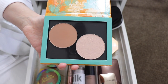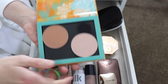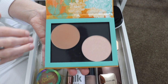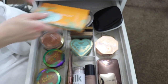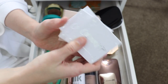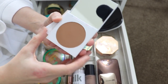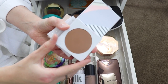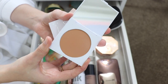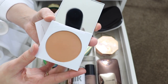I have a ColourPop empty palette with some loose powders in it — the bronzer in the shade Opening Act and a highlighter in Main Attraction, which should actually be in my highlighting drawer but I don't have room. I'm keeping this because it's just a nice standard bronzer. Going through the other ColourPop bronzers: one is clearly way too dark so I'm getting rid of it. I do really like this warm-tone one — it'll be really good for summer — so I'm keeping that.